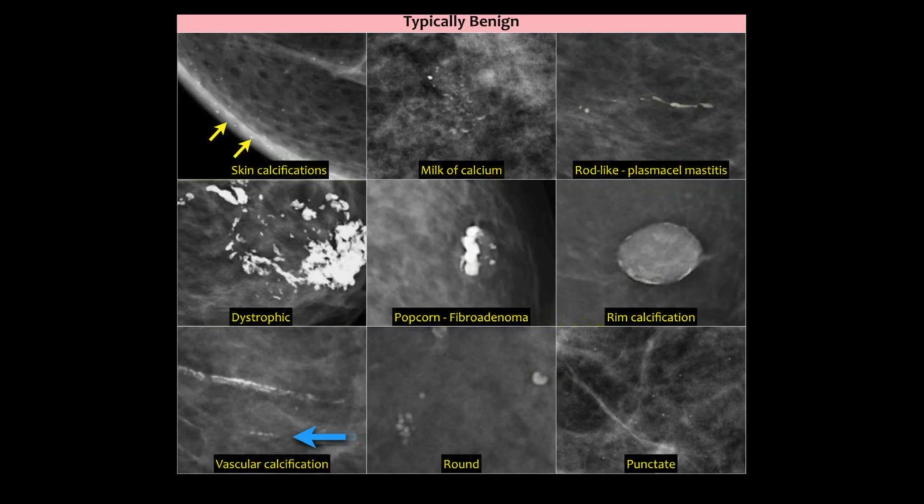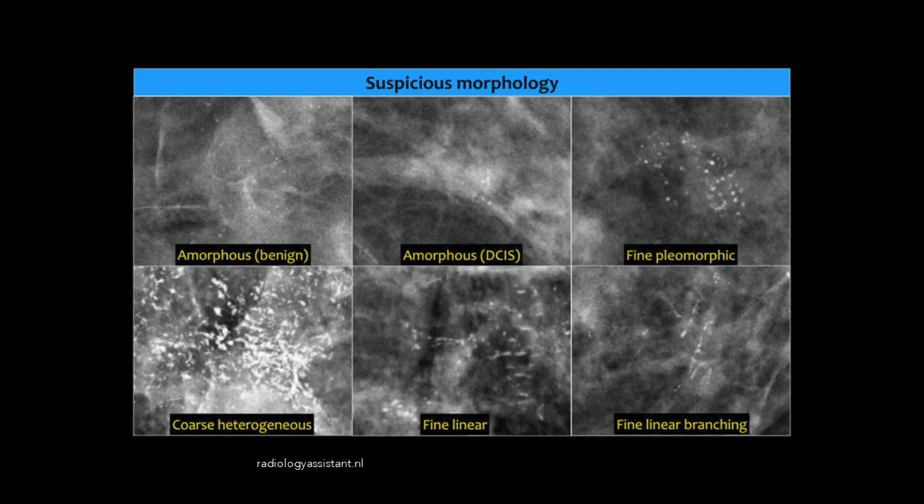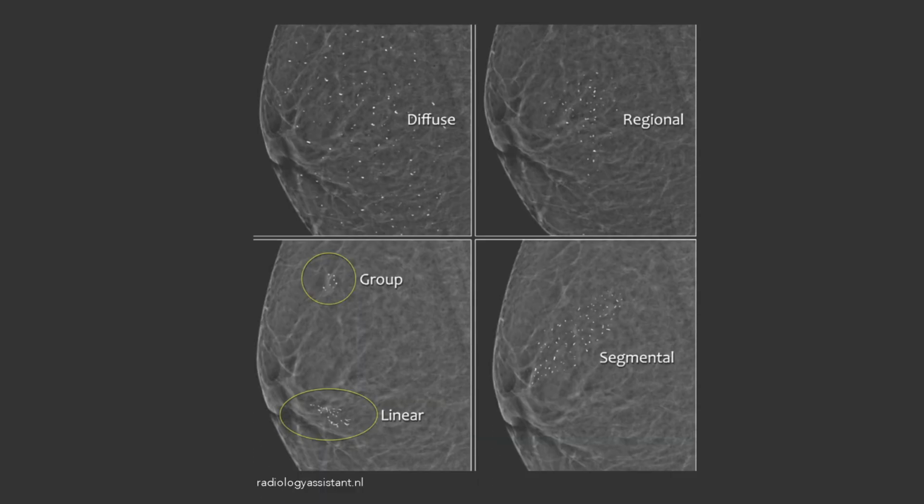So here's a variety of different types of calcifications that are typically benign. And then here we have more concerning calcifications, and you can see in the amorphous category that can be benign or malignant. So there are definitely some areas where there's overlap on how they can look, and so we really want to do our best to characterize what needs to be biopsied and not. And this is just showing the different distributions that we talk about. In general, diffuse is a more benign distribution, and then in the bottom right you can see segmental, that's a more concerning distribution, and then groups, linear, regional, these are all descriptors that we'll use to talk about the calcifications.